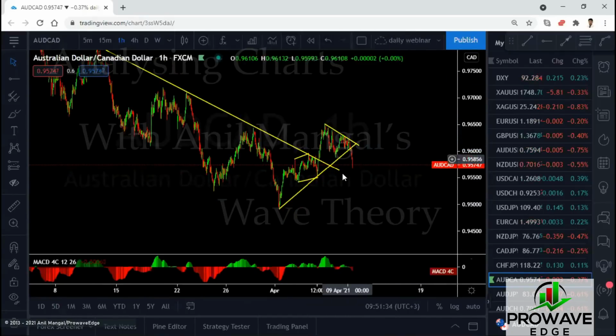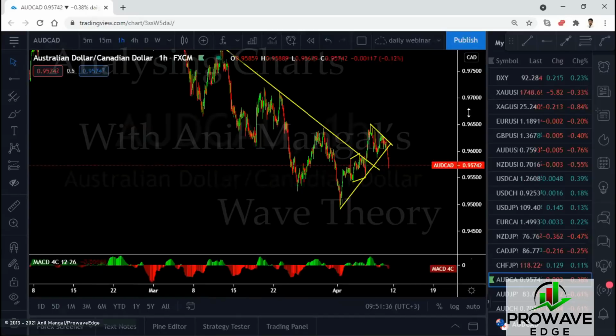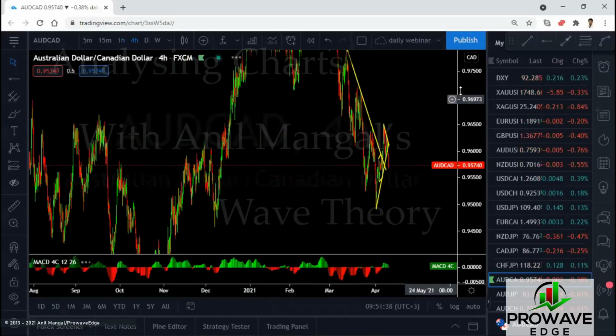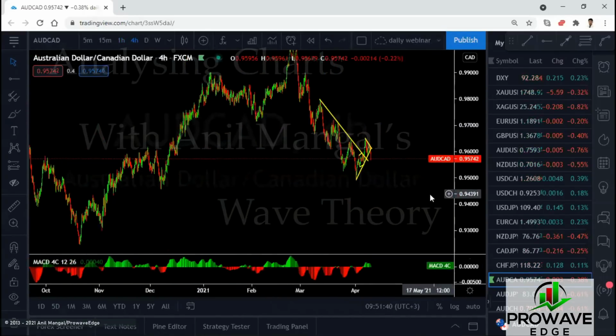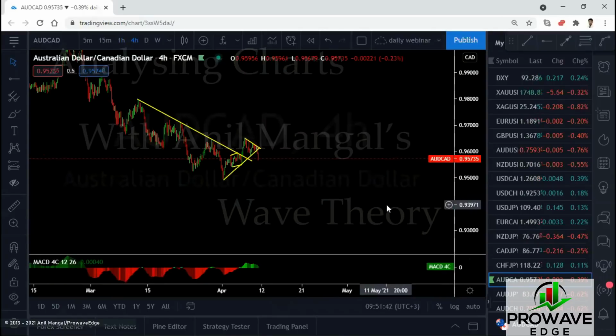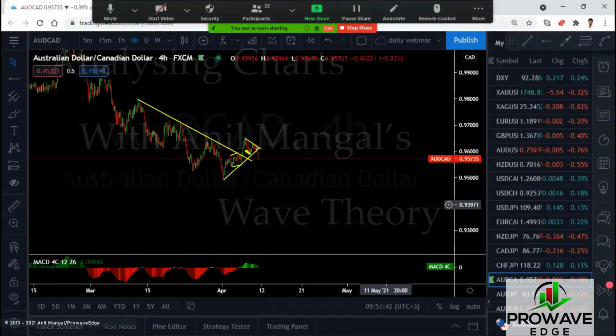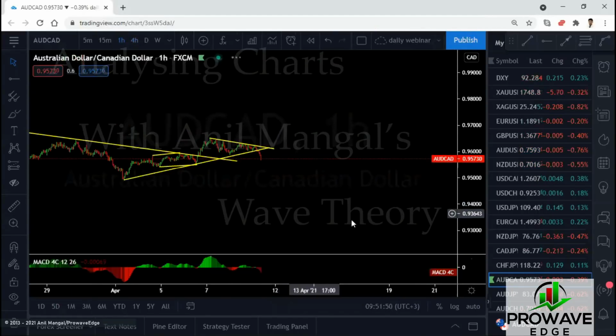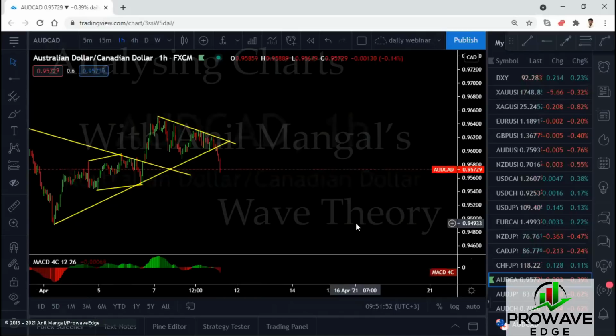If this is going to continue to go down, let's say we're going to go lower, take this off. If that is a bigger correction, let me see the bigger picture. Oh yeah, this could be just a correction. This could be just a bigger correction in here and still more up. Like 1, 2, 3. If you're going to sell it, wait for a flag.